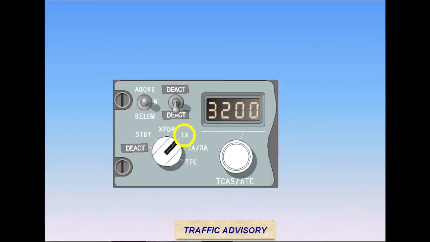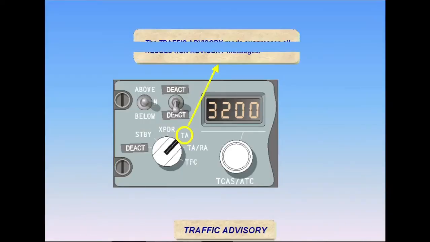The TA mode is used to allow traffic advisories while suppressing nuisance advisory messages when TCAS geometry is not reliable. Use of the TA mode is not recommended except in situations where false resolution advisories are known to occur. Recent revisions to TCAS software have significantly reduced nuisance RAs, such as those previously encountered when using parallel runways in visual flight conditions, or between aircraft using VFR altitude separation rules in heavy traffic areas. We'll introduce TCAS filters in a moment.